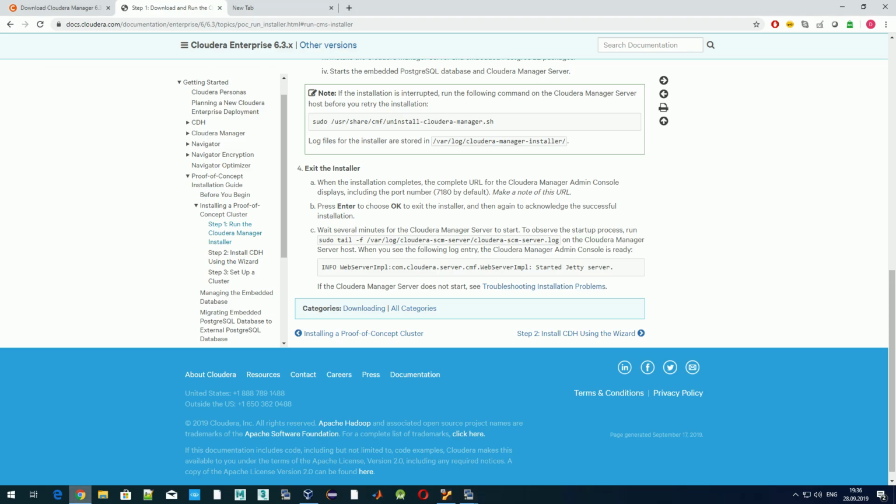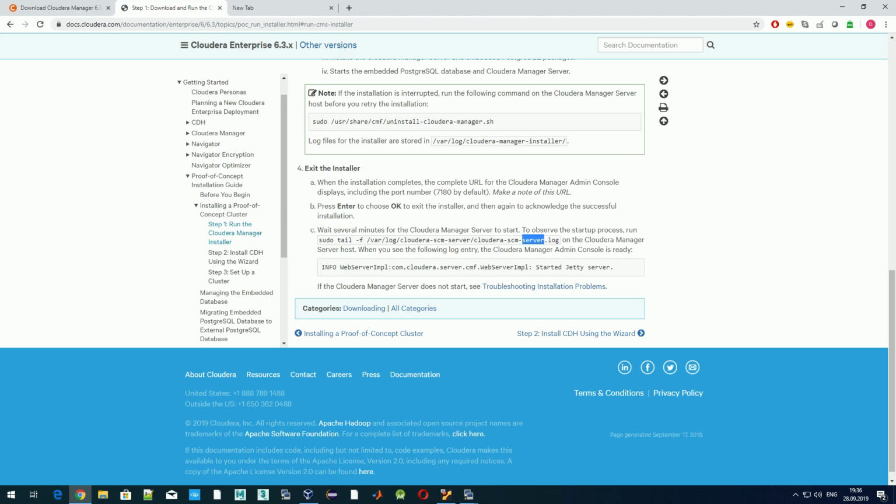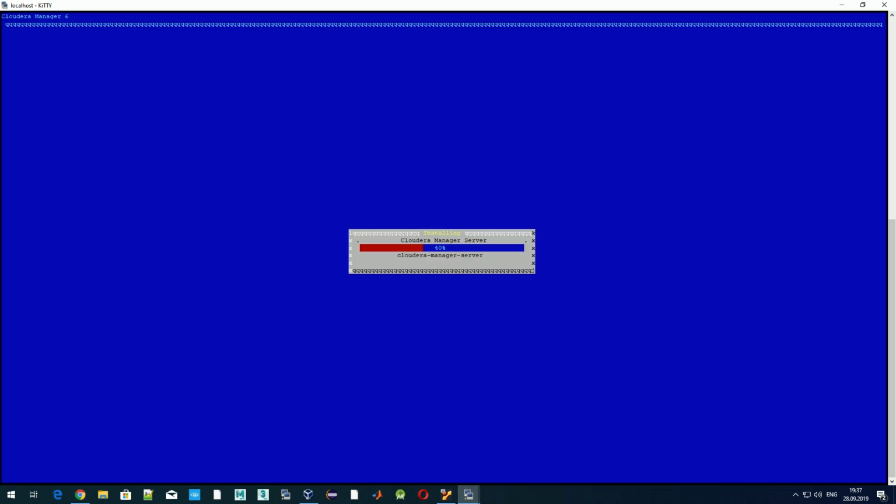Once we have installed it, it should be run automatically. Then we can use this command to track the progress of starting Cloudera Manager. Once we see this line in the logs, that it started the Jetty server, we should be able to connect to our Cloudera Manager graphical interface.